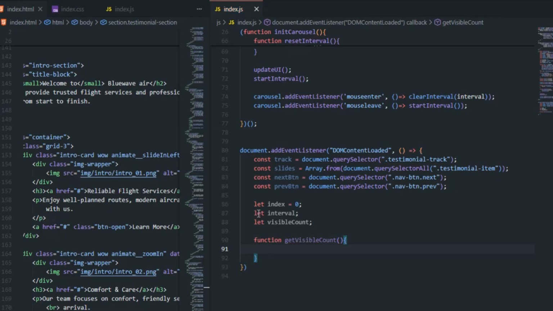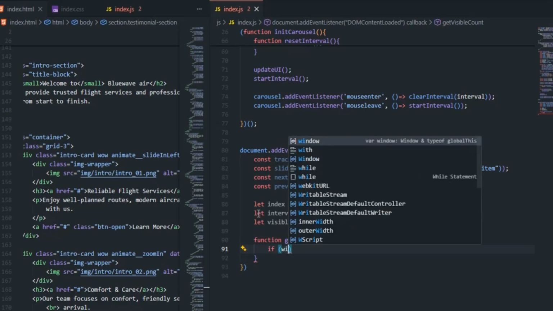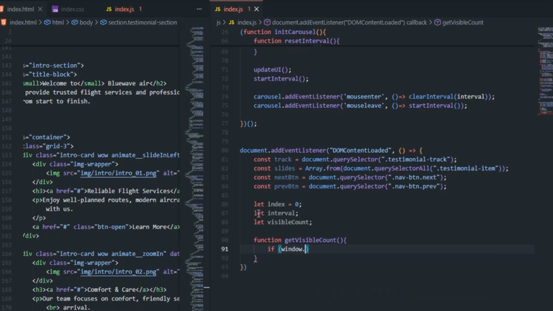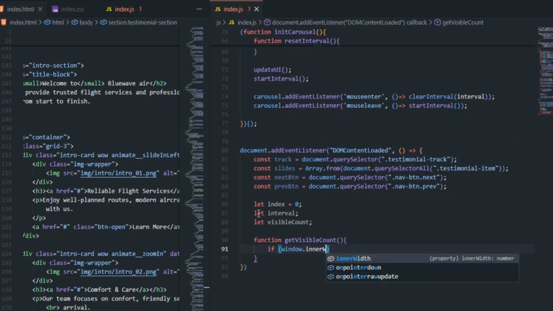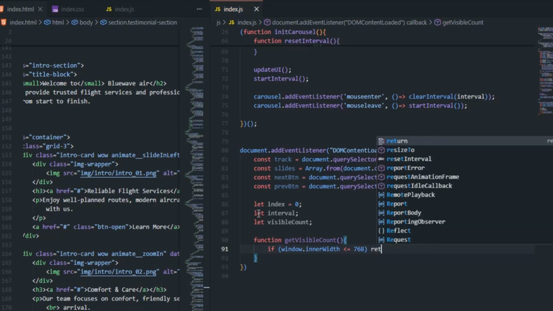In this function, we want to use an if statement, and then when the screen width is less than or equal to 768px, we want to return 1.